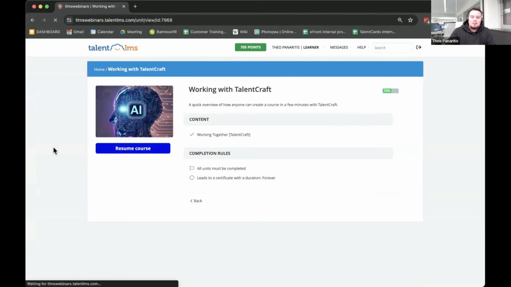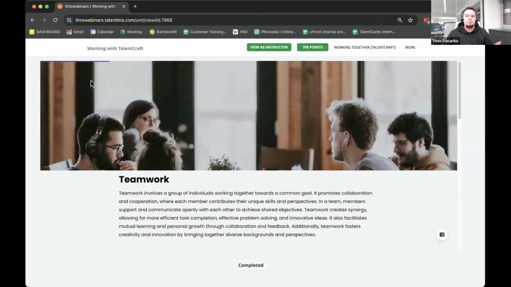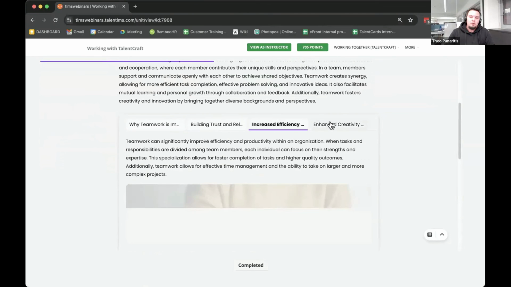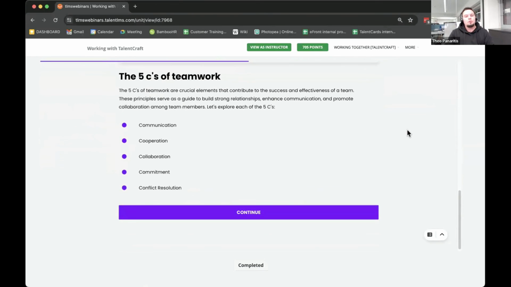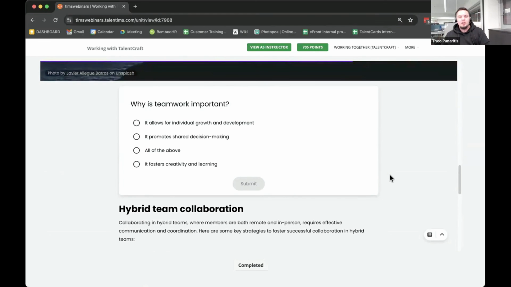So if I go to resume the course, you see I'm in my, let's say, current, older version of TalentLMS. So here it works brilliantly. So there is no issue at all if you want to create a course in TalentLMS Plus Beta in Talentcraft and then switch back to your TalentLMS version as it is now, and still people will be able to see your Talentcraft content.